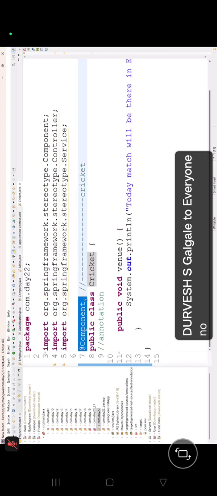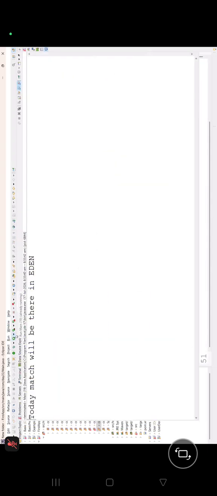Now, when we run the program, everybody concentrate. Did we write any bean definition inside the class? We used which type of annotation? Stereotype annotation. Among stereotypes, which did we use? Component. Will this stereotype annotation alone work? No. I need one bean post processor, which is component scan. That's why when I go to the main class and run this application, see what answer we get. So without XML also, my class will become ready. Perfect. Now the issue is there. Sir, still we are using this.